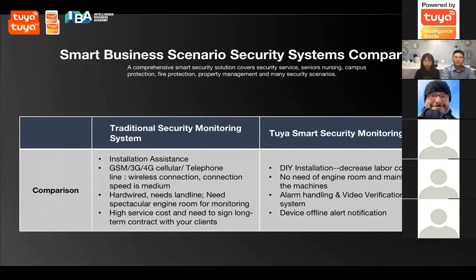Then, in a traditional system, the signals are transmitted through wires or IP addresses, and they also need to rent a room to contain all the engines, computers, or hard disks to do the monitoring.